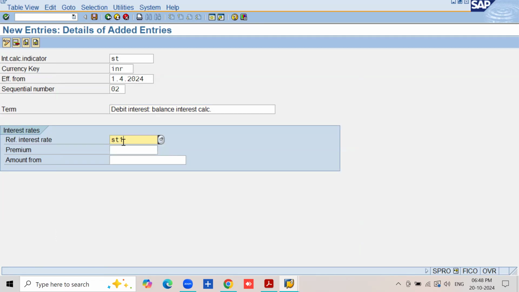Suppose if you want to apply 13%, then you define one different rate of interest for 13%, that is assigned here. But normally, the bank will apply the same rate of interest on the debit items and credit items. Click on save. Write down the table name, T056A2.